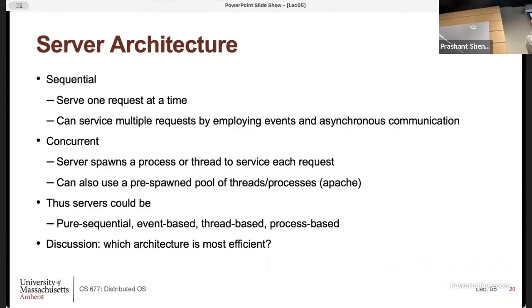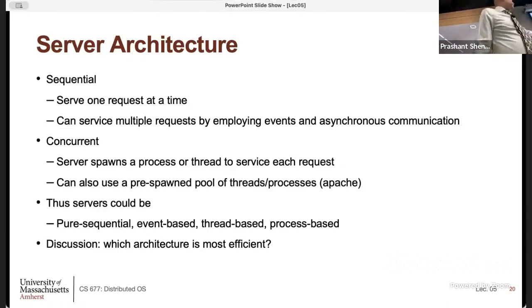So you can have a pure sequential server, an event-based server, a thread-based server, a process-based server. Four flavors. And within some of these, you can have static pool, dynamic pool, all these flavors. We've seen now 7, 8 ways to implement servers.